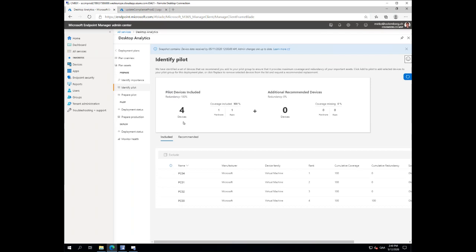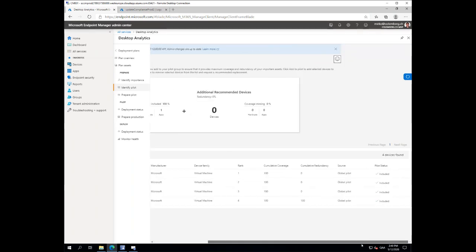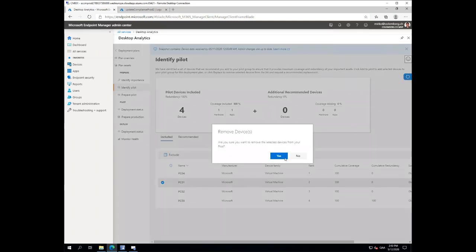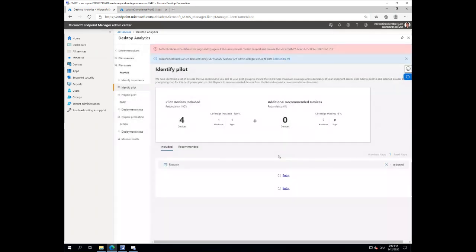For example, I just added those devices. That's 4 devices. One has a hardware issue and one has an app problem maybe. And I can see that here. Rank 1, no. So maybe I have to exclude this device because it's not ready. I can handle that here.